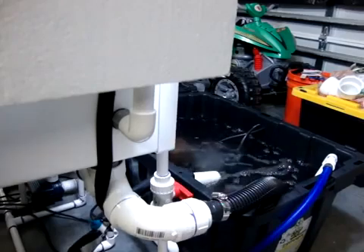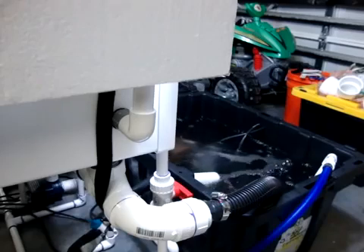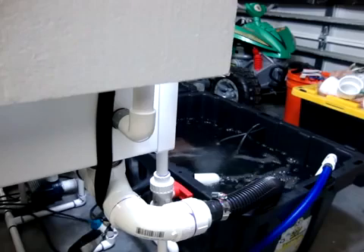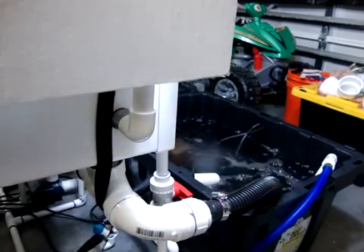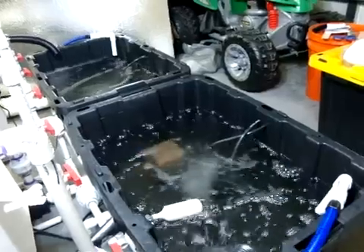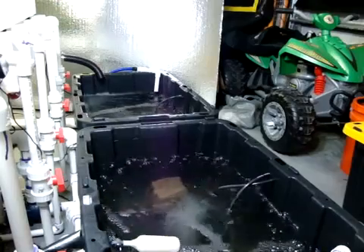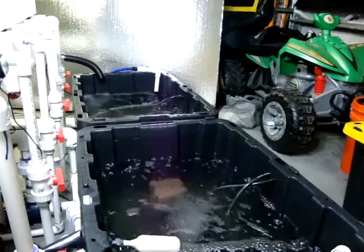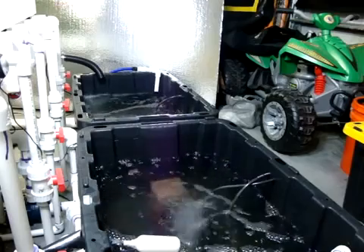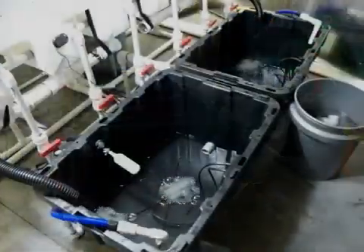While that's filling, you can see the reservoirs are already significantly pumping down — it doesn't take too long. I'm going to fill this up while we sit here and talk. You can see both reservoirs are draining equally because they're connected, going down quite quickly. Once I get a little closer to the bottom I'll be disconnecting the filters to clean them, draining the system down further, and then showing you what we do from there. I'll get back to you as soon as we get closer to finishing the drain.